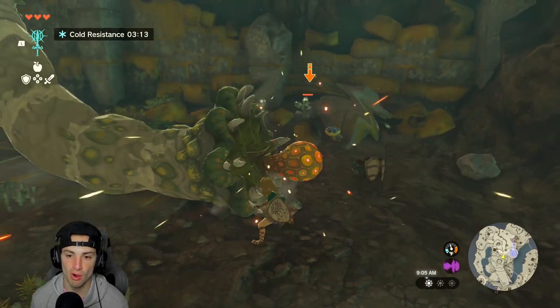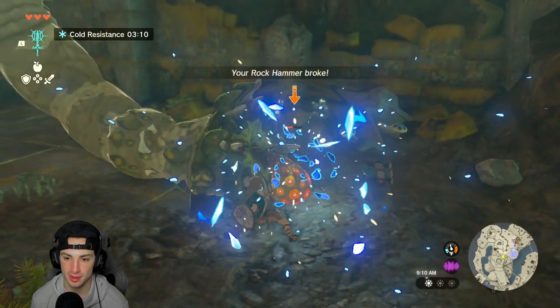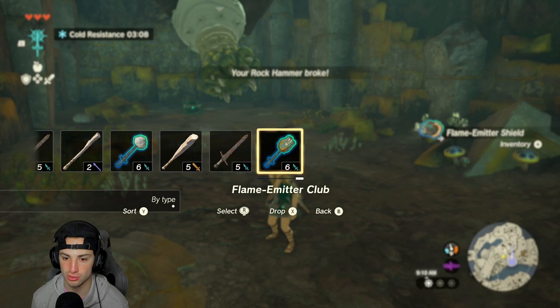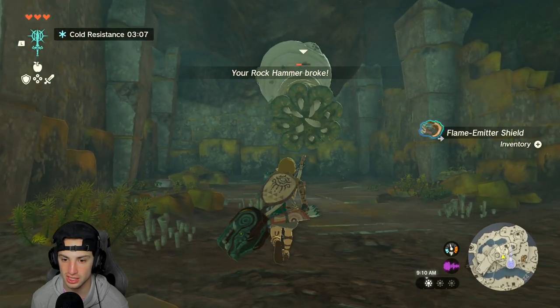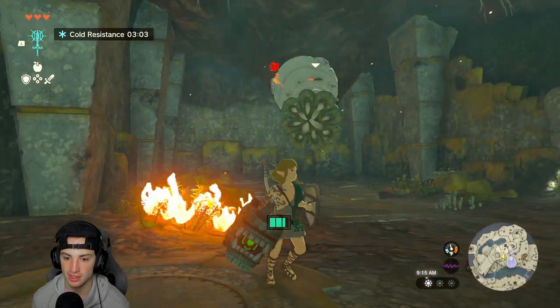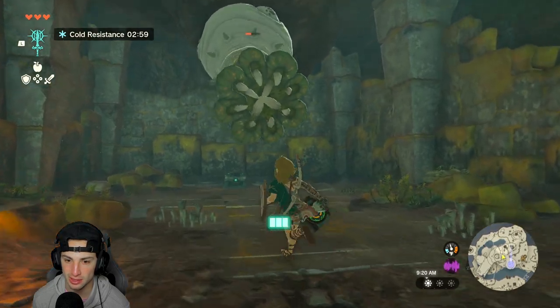Come on, boy. Come on, man. Just whipping this bad boy. How about the shield, though? And let me pull out the flame emitter sword, or club, because I can show you guys exactly what this thing does. It is really cool. When you swing it, fire comes out. Look at that. But it takes your Zonai energy. So I wonder how much damage this is going to do to this thing.